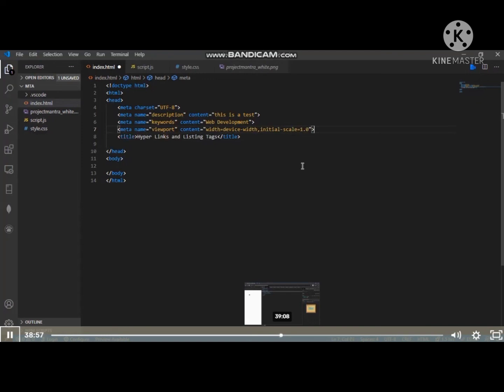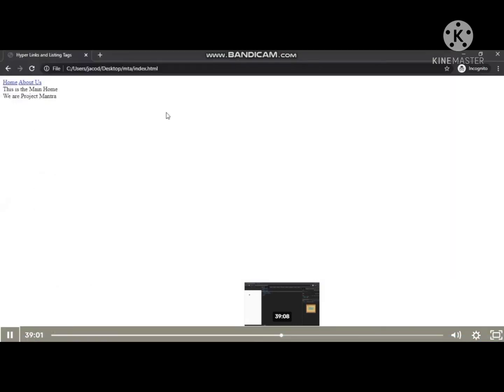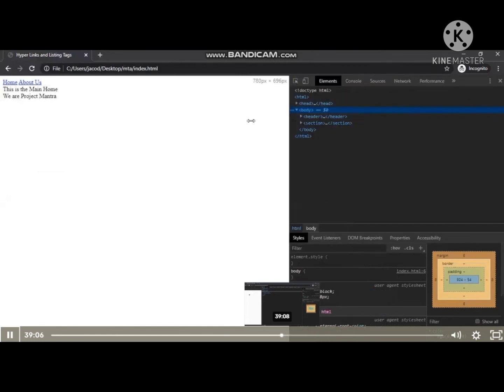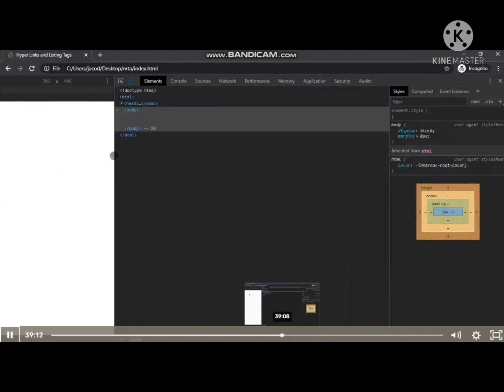Okay, in case you need a scale, right? So previously, when I was utilizing this, the web page was acting like this. When I reduce the size of the page, it's going to shrink.